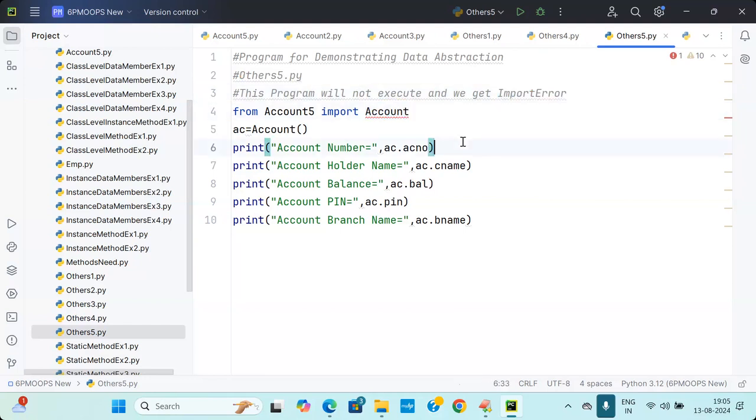Are you following me? I'll keep this as it is only. You also execute and find that this program will not execute. What error will you get? Like that, daily you see how many errors you are getting. Take any other student, do they know the names of the errors at least? They don't know the names of errors. But all errors you remember as just "error", but you don't know the name of the error.